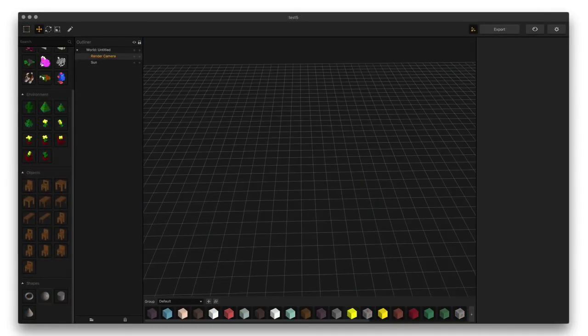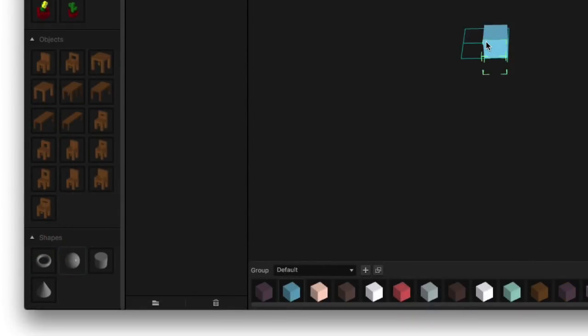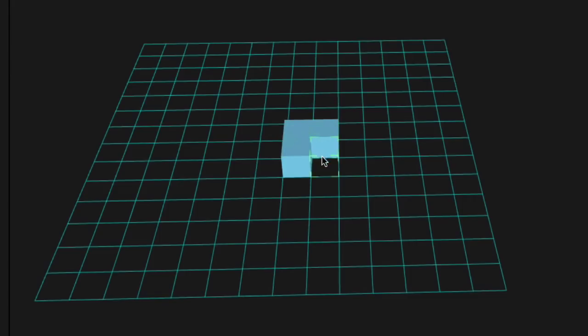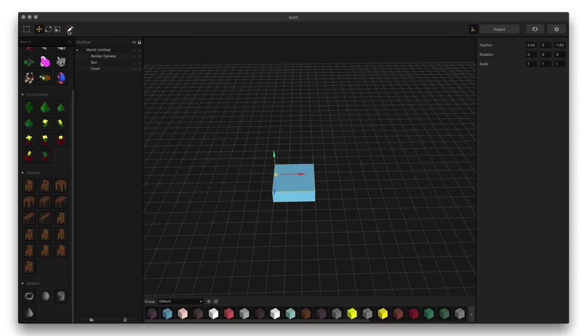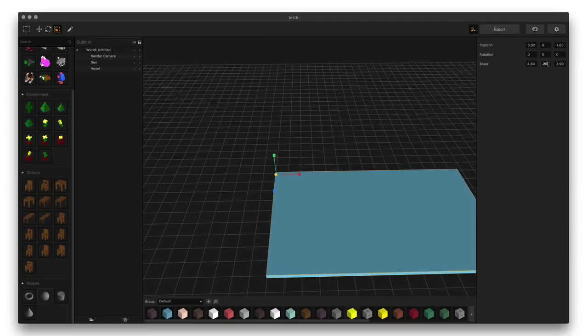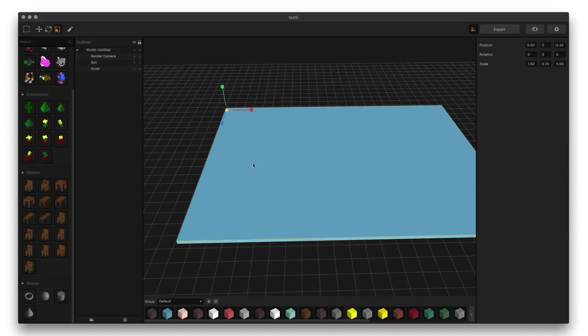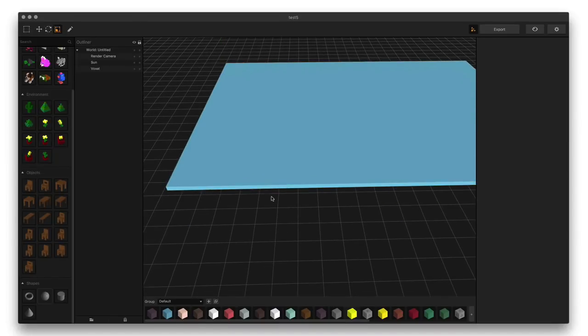All right, so now let's create a minimal style game, an isometric game that you might see at the top of the App Store. These are obviously very popular, and Voxelbox does it really well. The first thing I'm going to do is drag and drop a single voxel, this blue voxel, right here into the workspace. Now you can see I'm in editing mode. I'm going to go ahead and build out this voxel quickly, and then I'm going to go out of editing mode and then go over to scale mode. I'm going to make this bigger, and this is going to be my backdrop. So what I'm going to do is make this a little bit thinner there. Let's move this back here and make it just a little bit bigger. All right, so I think that's a pretty good starting point.